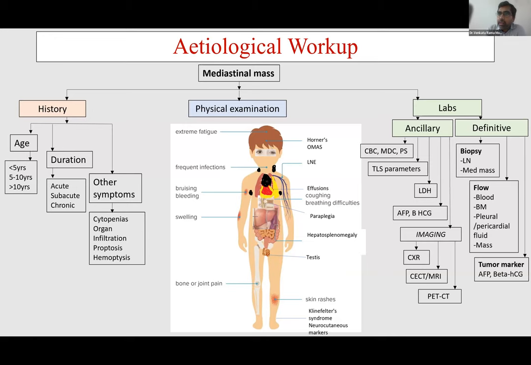If none of them help us in establishing a diagnosis, then we might move on to bone marrow aspiration and biopsy when a hematolymphoid tumor is higher on the cards. When we have to do a biopsy, ideally we look at any peripheral lymph nodes which look clinically diseased, which we can excision biopsy. For example, any cervical nodes which we can biopsy to establish the diagnosis. Else, we would proceed with the mediastinal mass.